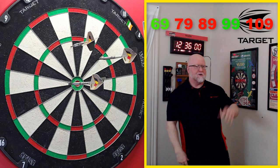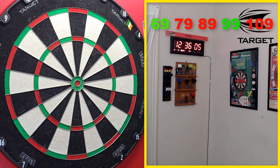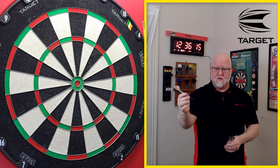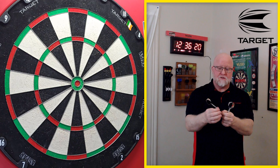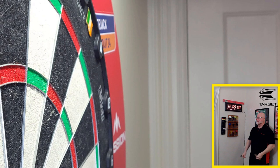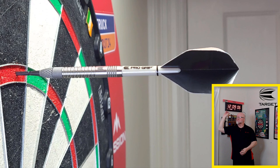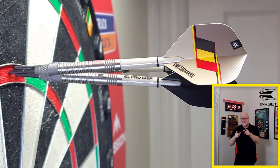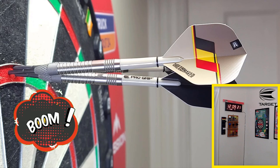I'm going to wrap this up quick — great set of darts to throw. Clean release on the twin ring grip in the middle of the barrel, and the nose cone is not as grippy as you'd expect — it blends in well to the rest of the barrel. Two more clips coming: the 180, the rating, and then I'll show you what these flights look like after a few days of use. Let's go. Boom — tight group, wasn't sure on that second dart.